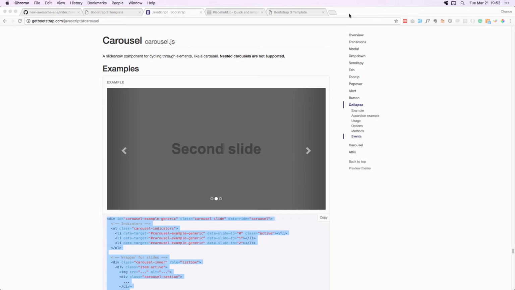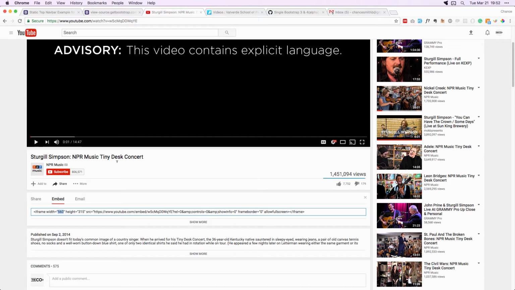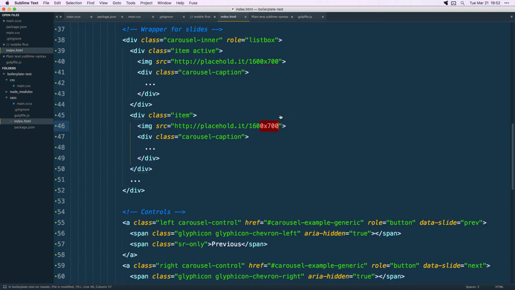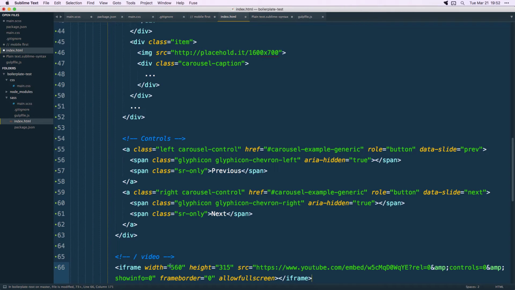If you wanted to add in a video, switch back to this. So this is just a concert video, but if I hit share and embed, I'm able to grab in this iframe. I'm going to copy, switch back to here, and I'm just going to dump that right below our carousel. So this is going to be a video, make a comment, and then dump the iframe right there. Again, I typically add this as 100%, and then I play around a little bit with what the height needs to be, maybe like 250.